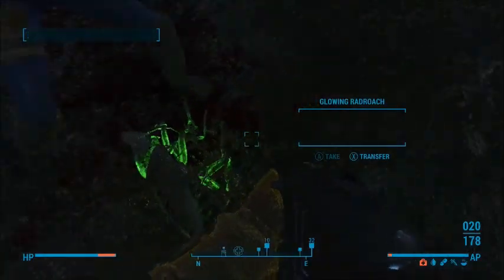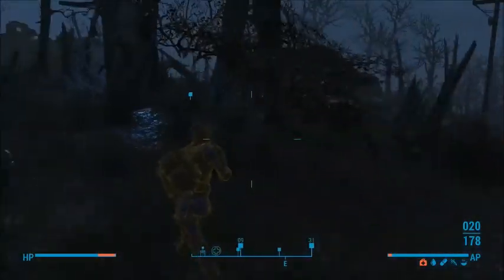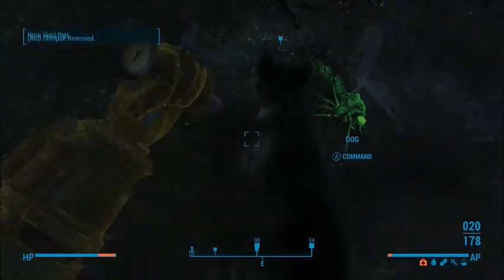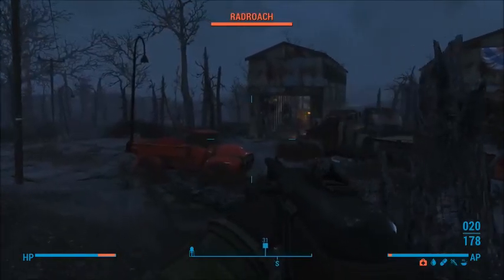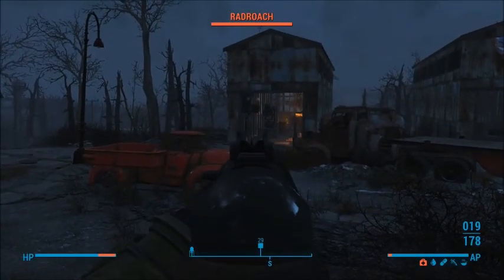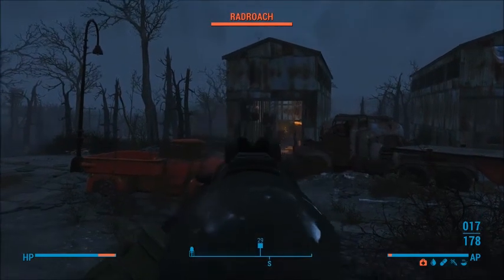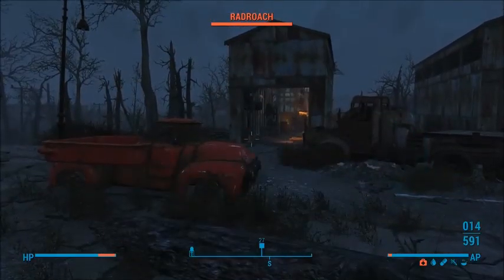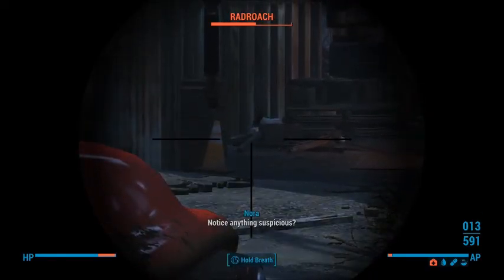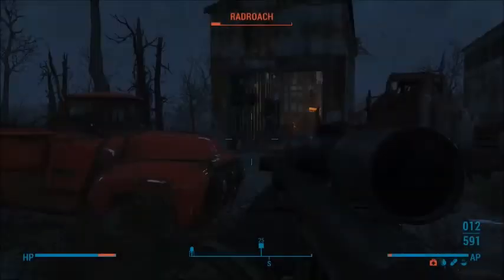What hit me? Something hit me. I took damage somehow. Oh, it's poison, isn't it? Okay, Dogmeat, I'm going to give you a stim pack. There's one more rat roach over there. Let's see. Okay. Notice anything suspicious? Come on, peek your little head out.